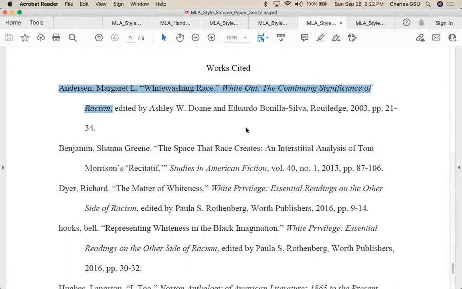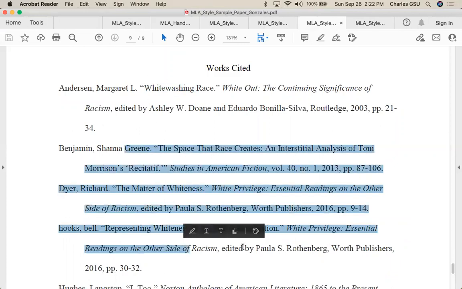Maybe I want to check out this particular chapter, not article, in it beginning on page 21 to 34. Maybe that's interesting to me, or maybe another one of these is interesting, right?